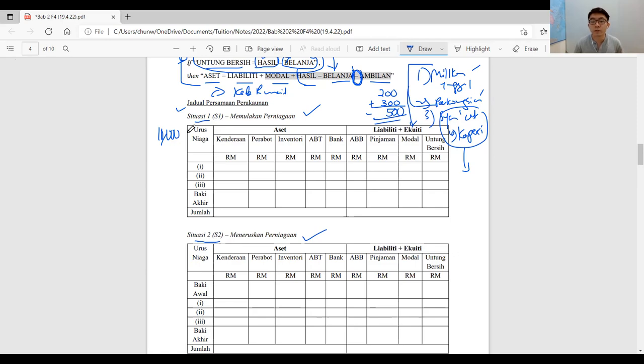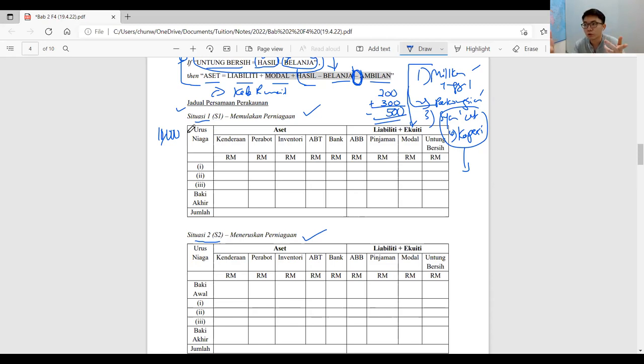What do I mean by your investment? You invest in your study. You go to your university. You need to pay the tuition fee, isn't it? 10,000, 20,000, up to 100,000, depending on which university you're going to. So imagine you pay 100,000 ringgit for your accounting degree. Of course, you expect your salary to be higher when you come out to work. So that's the way you see it. So obviously, you won't go into the small business.